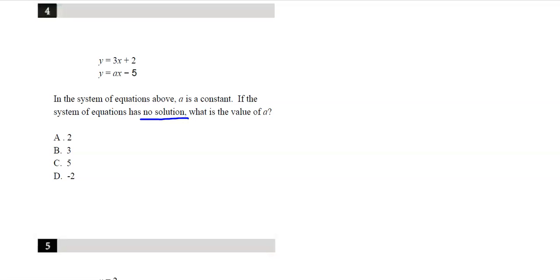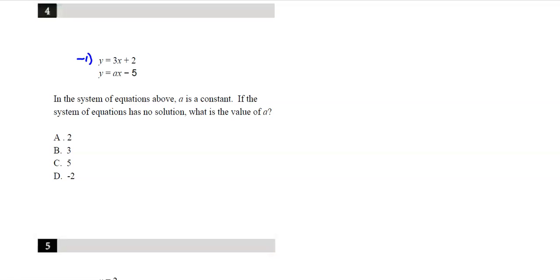All right, so when you want no solution, it's similar to the last example. If you want no solution, that means we want our x's to eliminate, we want our y's to eliminate, but we need to have different numbers. We kind of want like a 0 plus 0 equals some number, because then it's not possible to solve. So let's go through here, and I can't eliminate y's right now unless I multiply one of these rows. Maybe I'll do the top row.